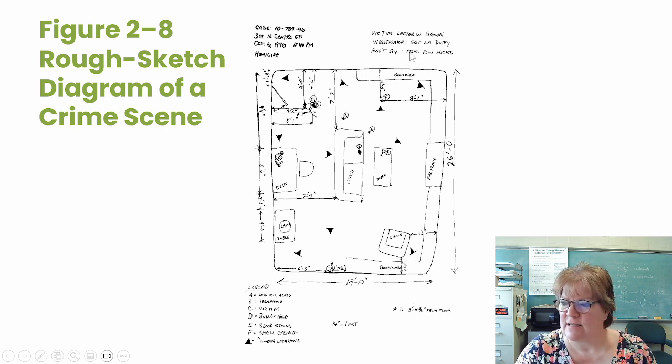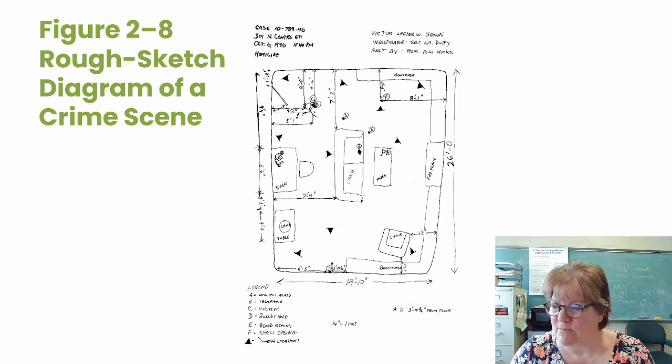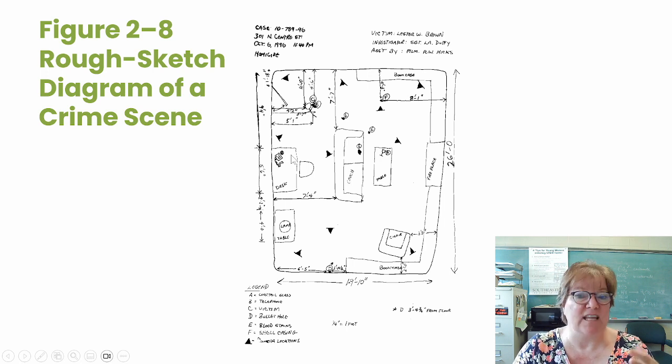On the right-hand side, it happens to have the information about the victim. So we have an awful lot of dimensions in here. Again, notice everything that you're seeing has two different dimensions. If we look at this sofa, we see there's a dimension from this wall and the other wall. And then some of these are drawn, like if you're looking at this, you might be able to tell it's a telephone, maybe you can't tell. They may have letters next to them to identify what they are. So in this case, it's pretty clear that they're just writing what they are here, so I don't need as much of a legend box. But for some of them, here we have a legend box identifying the different objects.